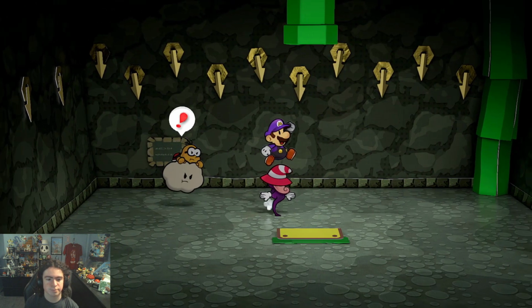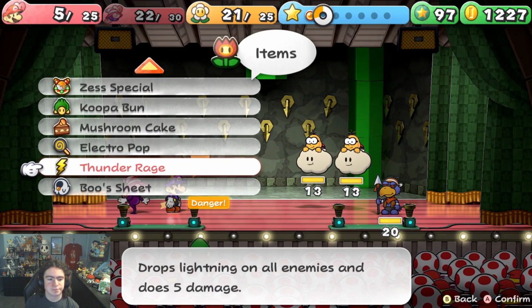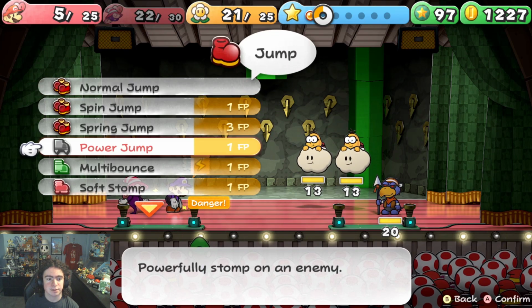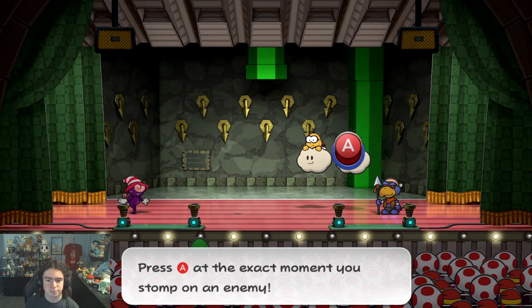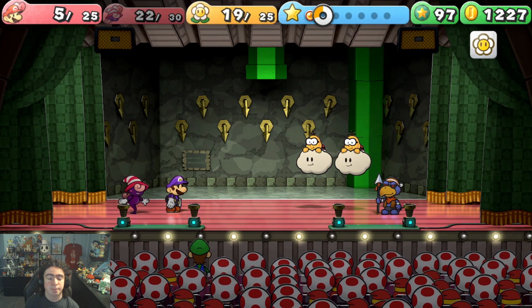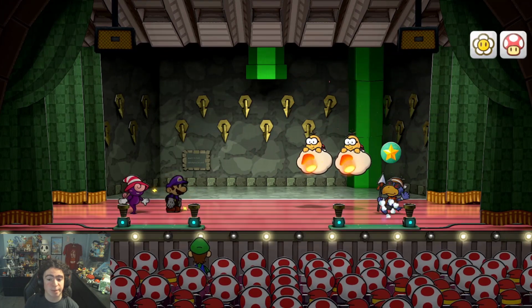Alright, you. I can't even afford to do another special thing. Oh, this is gonna be very, very interesting. Does Spring Jump insta-kill the Dark Craw? It does not. But what Vivian can do here is Fiery Jinx. And that does good damage and burns the other guys.